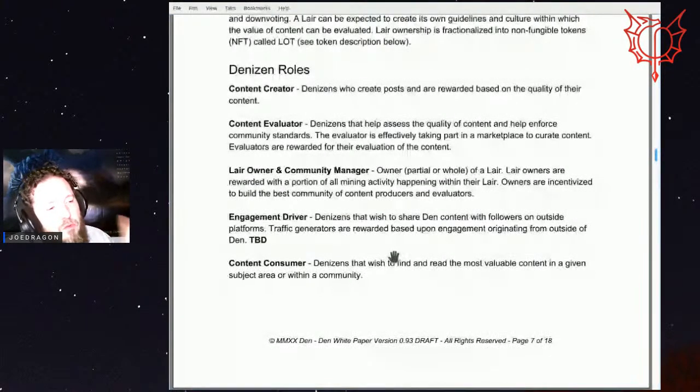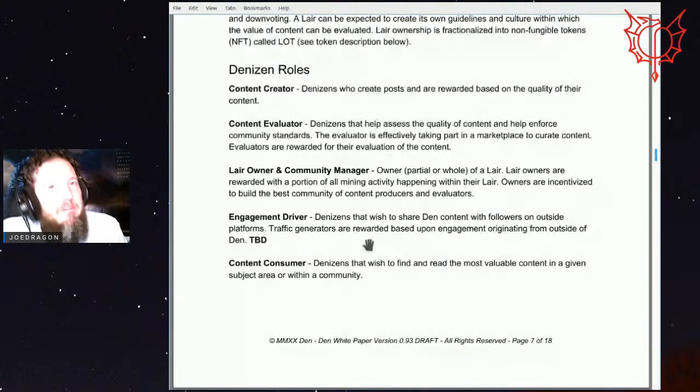We have a new one here that is not implemented, but we expect it to roll out soon, especially when we start advertising how some of this works. And that is an engagement driver. It's kind of the counterpoint to the boosting system, where instead of boosting inside of Den, inside of a layer, you're boosting on other networks.